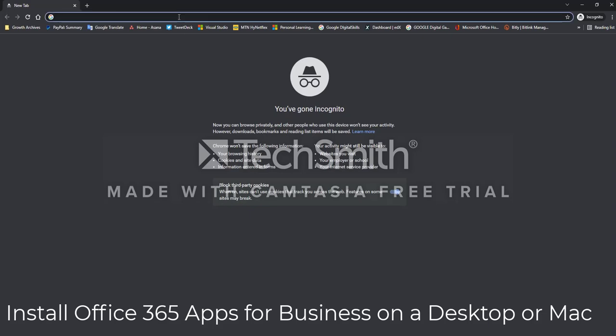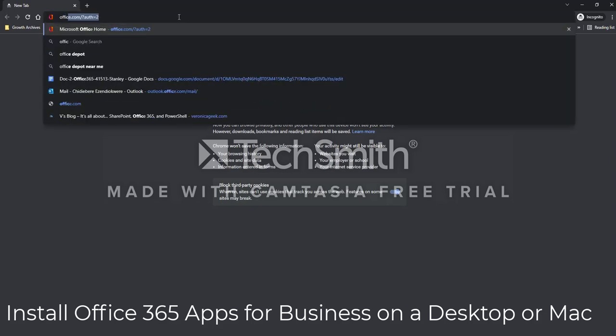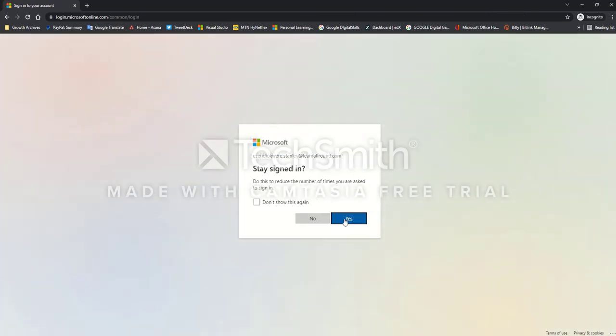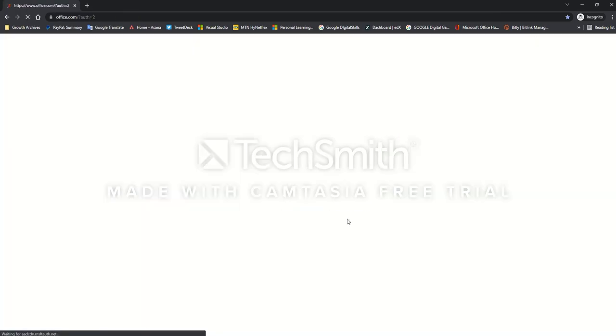So first things first, you need an Office 365 account, and you need to visit office.com, right? And you'll be asked to sign in. I have one already, so I would key that in. Yeah, this is my account. Go next. It picks my password, and I'm signed in. Still signed in. Yes. Right.